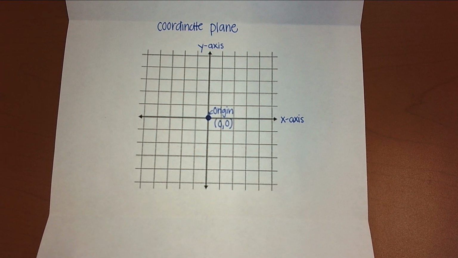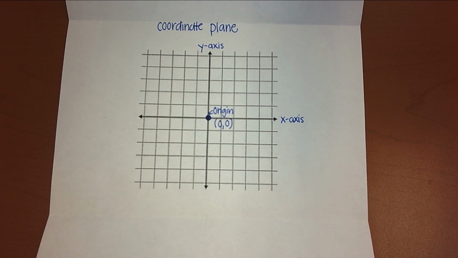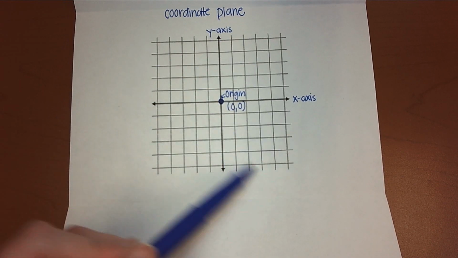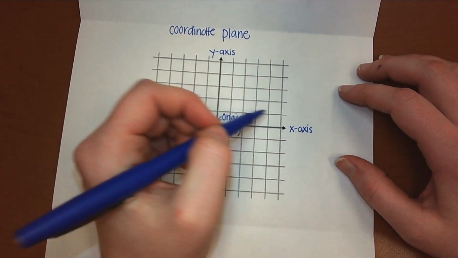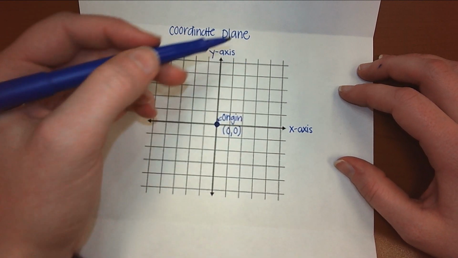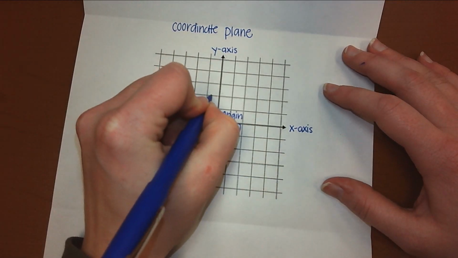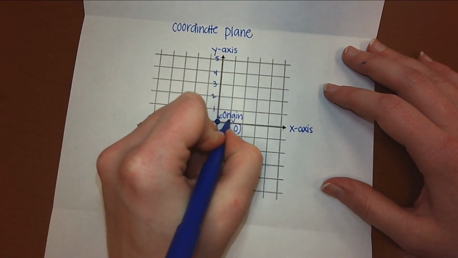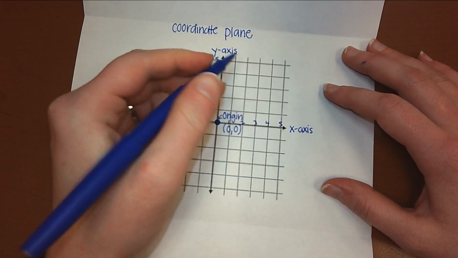So locations on our coordinate plane, we've got our x-axis, our y-axis, our origin. And then we've got 4 more locations. And hopefully you're beginning to think through and see, oh, I see 4 sections. Section 1, 2, 3, and 4. Those must be the 4 other locations. And you would be correct in thinking that. This first location right over here is where we start, because in this case, from our origin, if we go up on our y-axis, our numbers are going to be positive 1, 2, 3, 4, 5. And as we go right on our x-axis, our numbers are going to get positive 1, 2, 3, 4, 5. So this over here is in the positives.